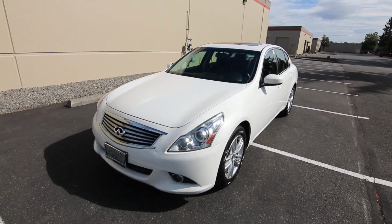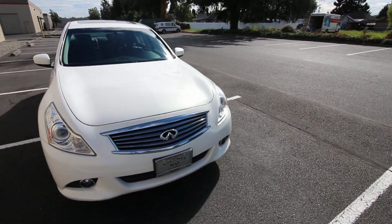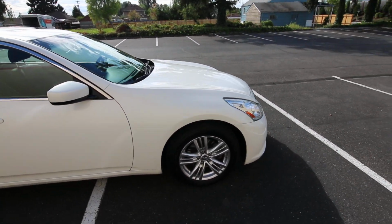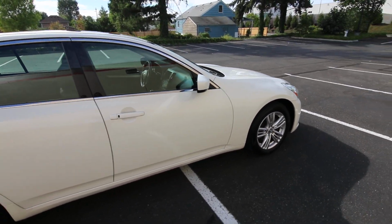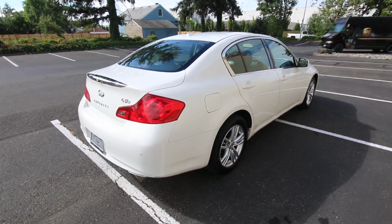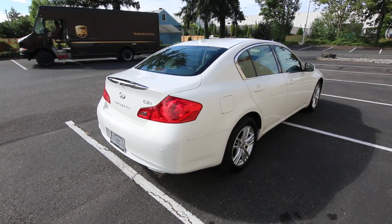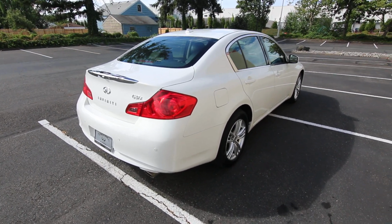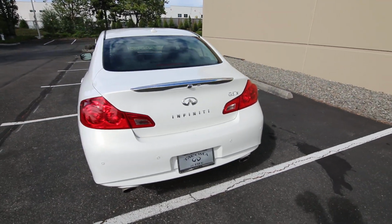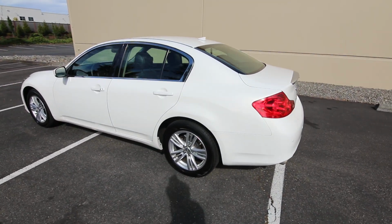These G37s are harder and harder to come by. Obviously, when it comes to acquiring used vehicles, there's no used vehicle factory. These are too old to be coming off lease, which is usually our best source of pre-owned Infinitis. So we have to rely on these coming in on trade. And people like these cars. All our service customers who have these things have hundreds of thousands of miles on them, 200,000+ miles. They hold on to them, they like them. So there's not that many nice ones like this for sale.